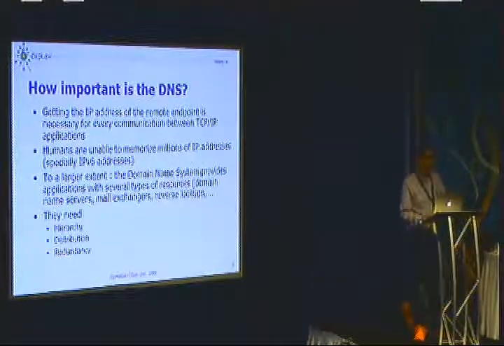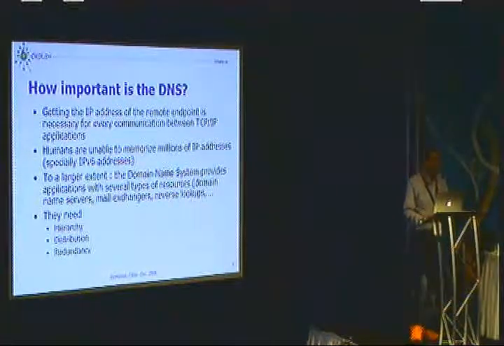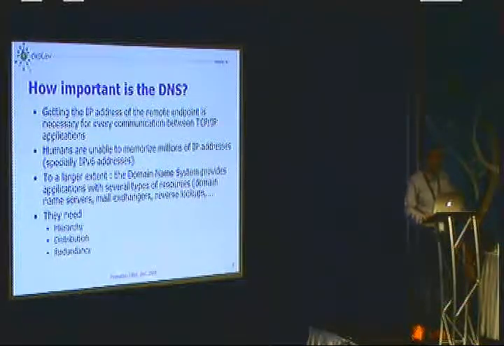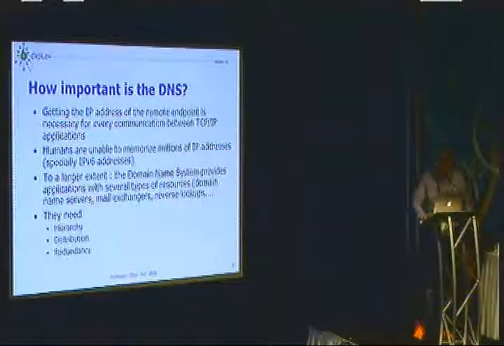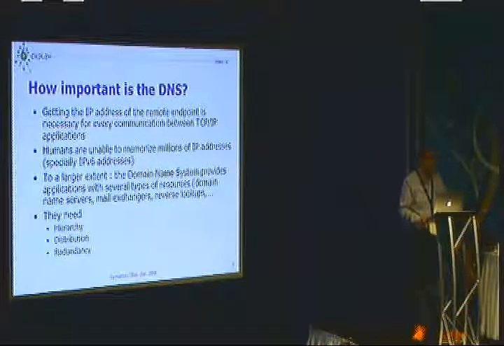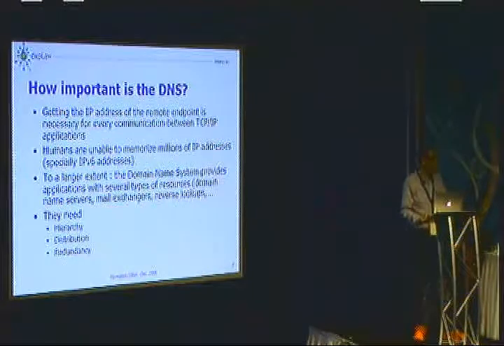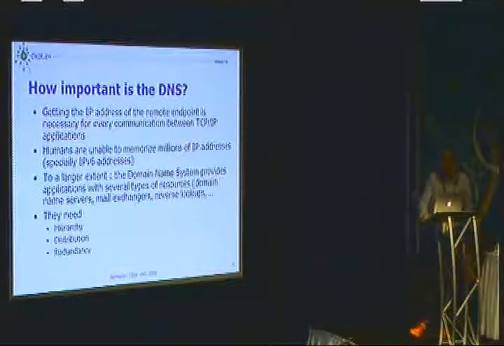We know that DNS is a distributed database that has a relation between IP addresses and names, and we use the DNS because, as humans, we want to see names, not numbers. It is hierarchical. We have the top-level domains, then the domains, and then the host names. It's also redundant, because when one of the nodes fails, it's possible to have another take that operation. So it's a very redundant, distributed, and hierarchical database, basically.